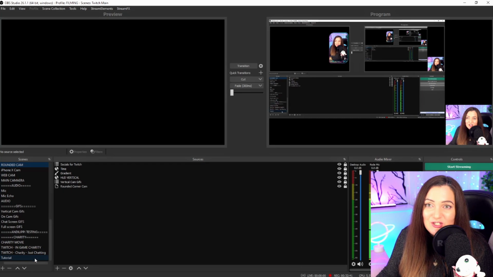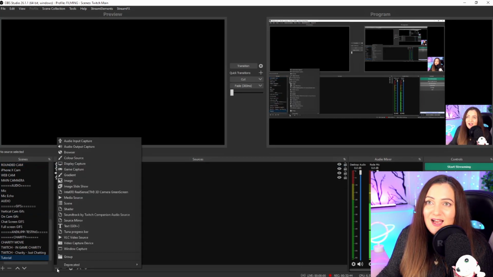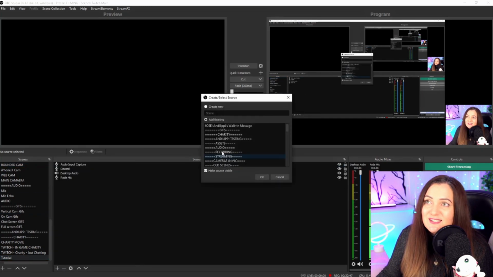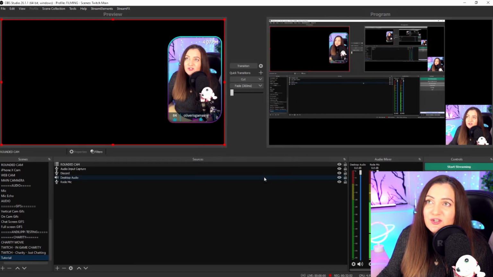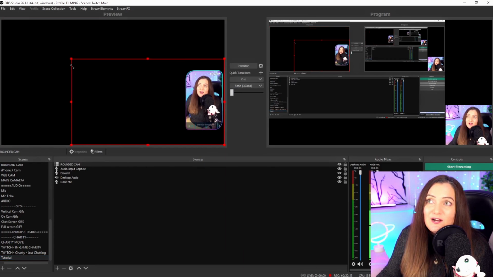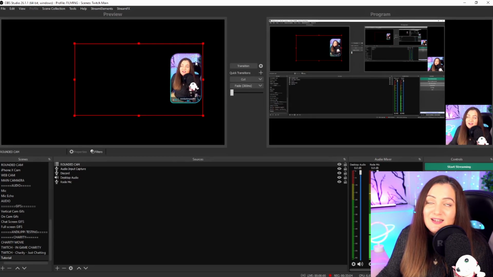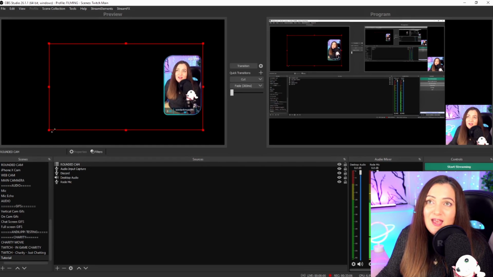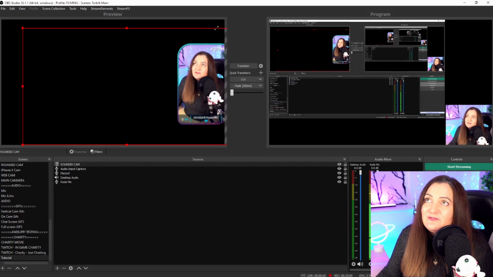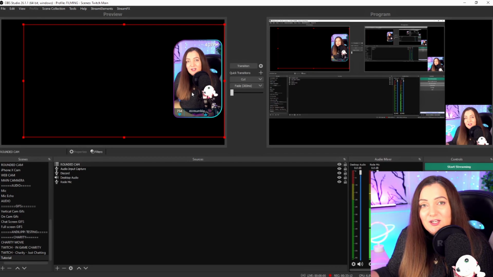So let's go back to our tutorial screen. Let's add a new source in there, choose the scene option. Let's have a look at adding in that rounded cam, choose okay. And there you can see, I now have this rounded cam. And the best thing about this now is that look, when I resize it, everything goes with it to scale. I'm not gonna lose my date or time or anything like that. Any filters I've got on there are not gonna be affected. Everything is all independent within here.